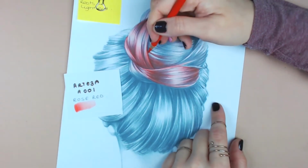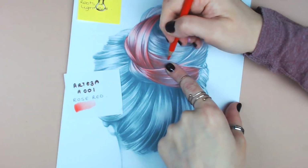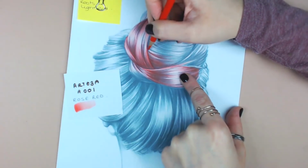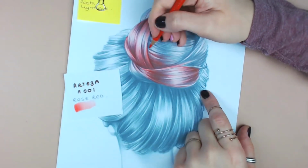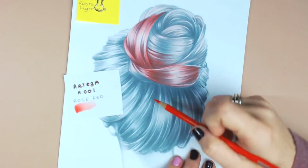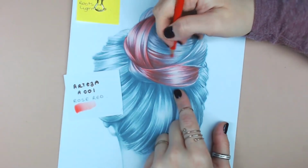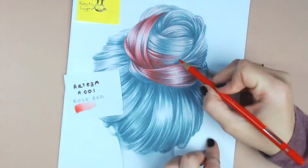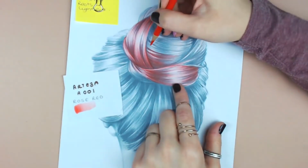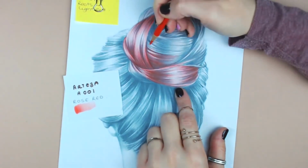So allow those parts to have a lighter area by releasing your pressure. Again, I'm going to release my pressure into those and just fill it in. And then we're going to bring our strokes back. And you're just going to continue that pattern as you go up. So keep with all of these strokes as you're going upwards. Keep with all of the highlighted areas as you're going upwards. And just continue with it, and you'll find that you'll get a pattern as you go.